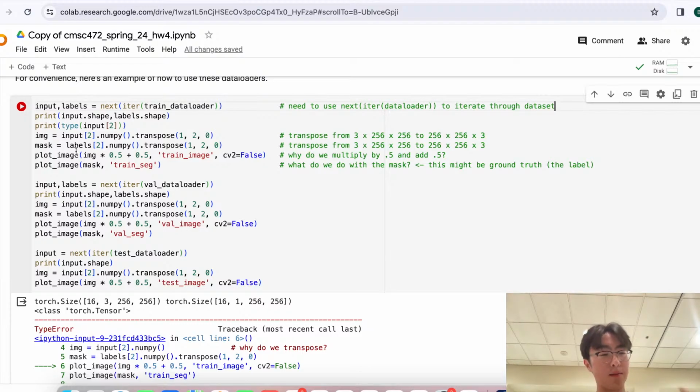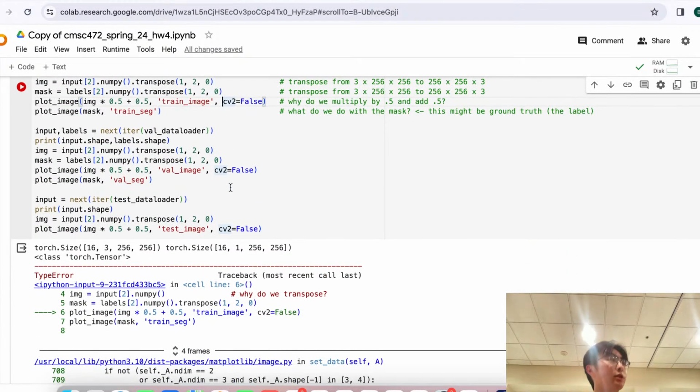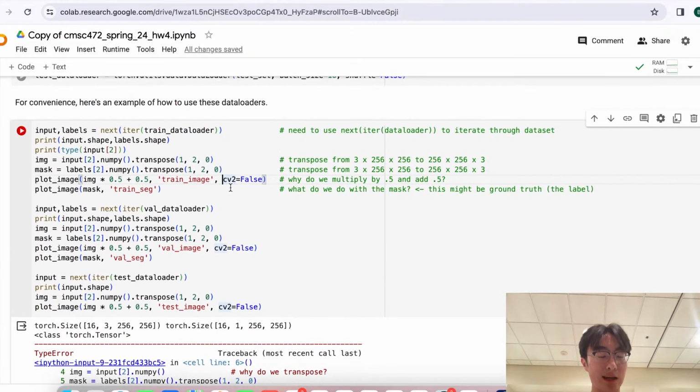And the image that we input into our model is from the inputs, and the mask, which is our label, is received from the labels. And we have to transpose this apparently to 1, 2, 0. I'm not entirely sure how it's represented. It's 3 by 256 by 256.